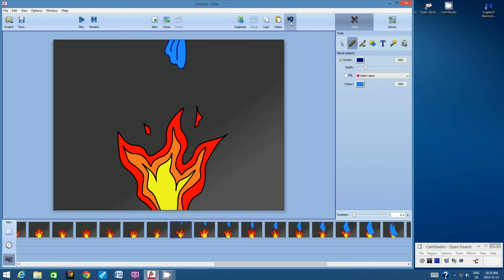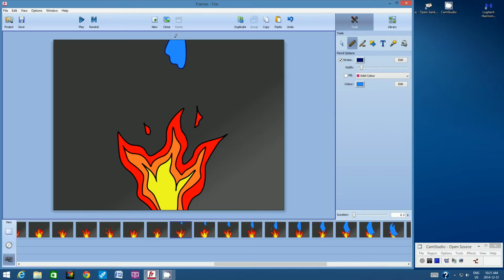So I'm going to undo. And then in my width slider here, I'm going to make it a little bit thinner. And then let's see how that looks. We basically want just a pencil detail here. Okay, maybe that's a little bit too thin. So let's see if I can get something in between what I originally had and what I just drew. All right, so let's try this.